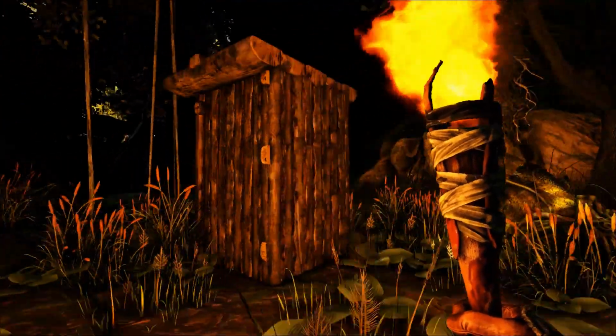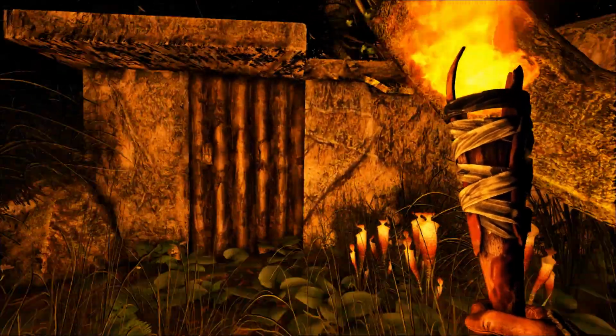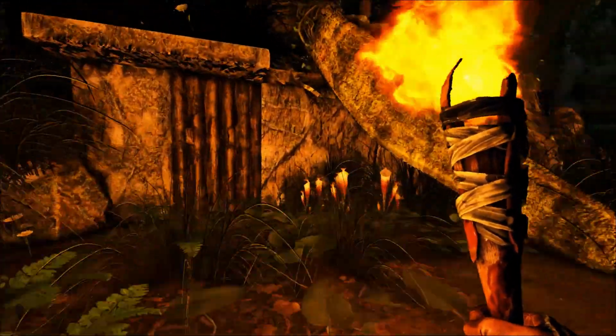It looks like an outhouse. Who lives in a swamp and has an outhouse? Shrek does. So, there it is. There's the Easter egg. That's Shrek's house right there.